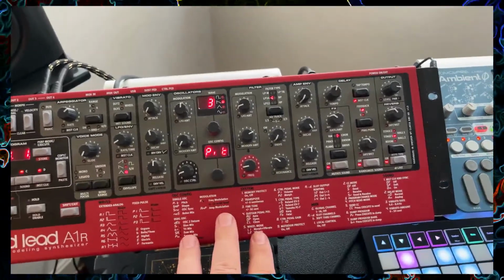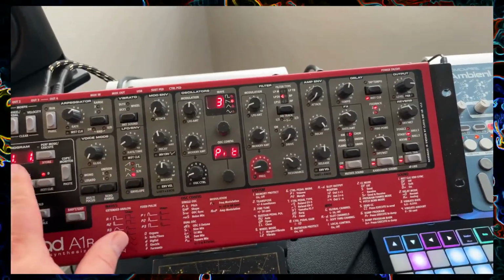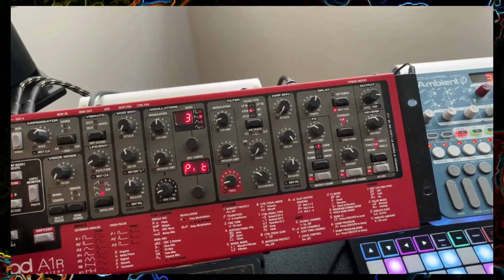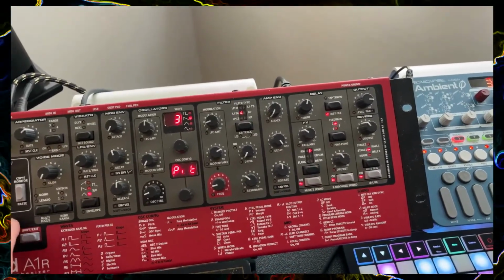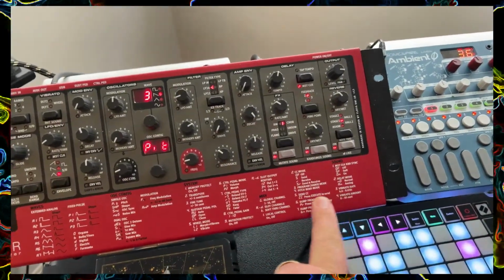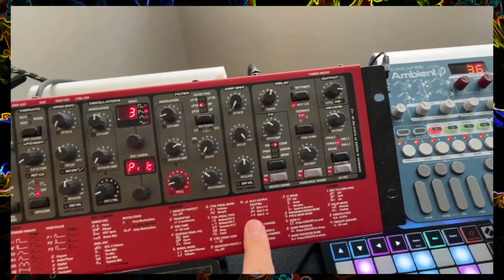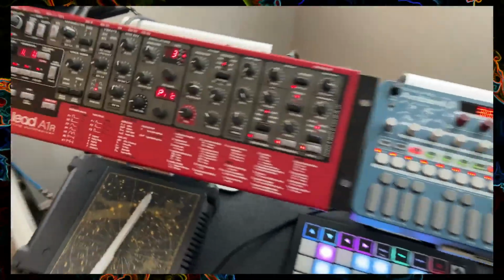If you didn't read the manual on this, you'd be fine. You could experiment and figure out what everything is, because everything you need is labeled. There are no hidden functions, and the few menus that do exist, if you hold down Shift and press any of these 4 buttons, you can get the system menu for settings, the MIDI submenu, the sound library management stuff. But all of that is literally printed on the panel. So if you don't read the manual, the definitions of what's in the couple menu items they have is in here, everything you need is on the panel. It's freaking awesome. Great synth. Highly recommended.